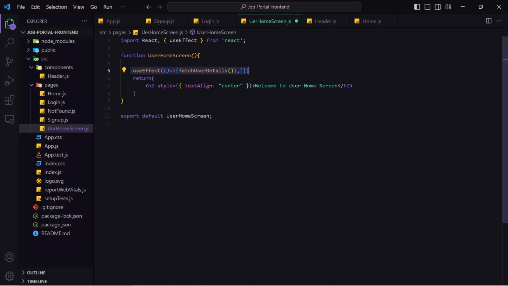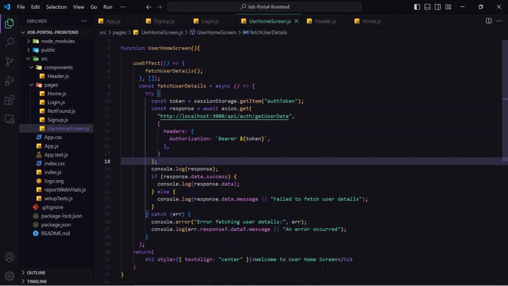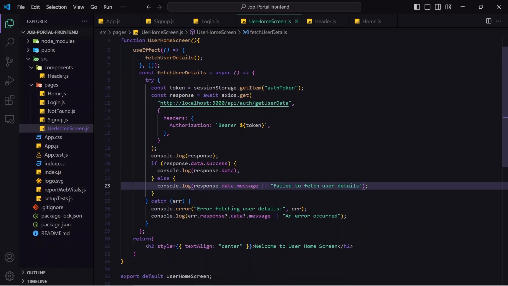Now let's create this fetch user detail. I have already written the code, so let me just paste that and I will explain it to you. So you can see this is my fetch user detail function. The first thing which I am doing here is taking the token from my session like this. Then the token will be stored inside this variable. After that, using Axios, I am calling this API, which is my get user data.